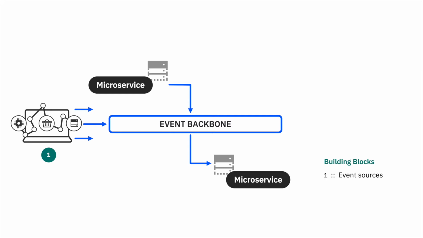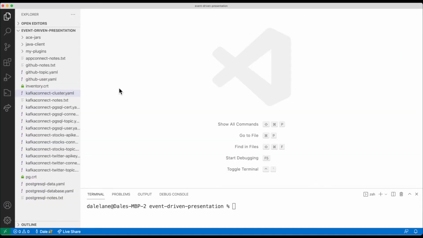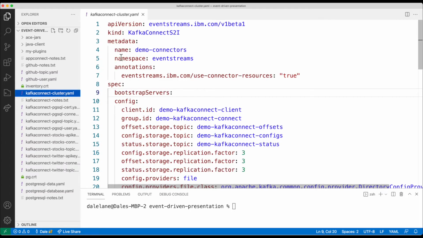For the purposes of this demo, I'm going to be using a couple of APIs, Twitter and a stock price service called AlphaVantage, and they're going to represent existing APIs I'm using in my business. Just pretend that they are any APIs you're already using that retrieve data that could be made available through a new event backbone. I'm going to be using Kafka Connect for this demo, which is a framework for getting data in and out of Kafka.